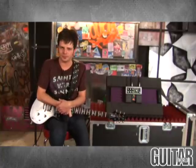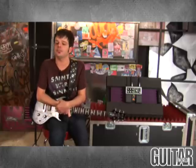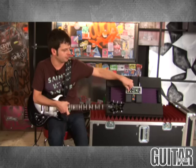Now with the space echo, Roland wants you to get lost in space with this pedal. So let's do just that. Let's get a trippy, spacey sound. I pulled up the intensity a bit, and let's have some real fun with this. I'm gonna hit that oscillation thing, and then I'll also start moving the knobs, and you can really get some amazing sounds. So let's hear what that sounds like.